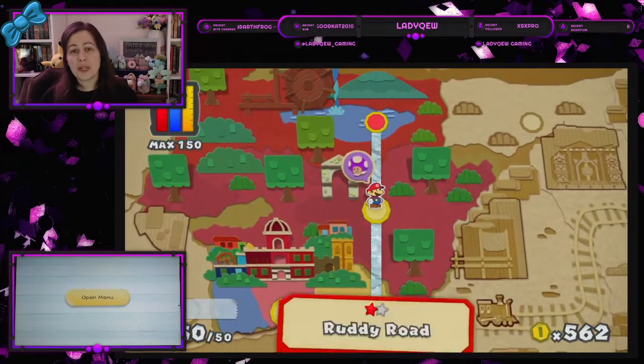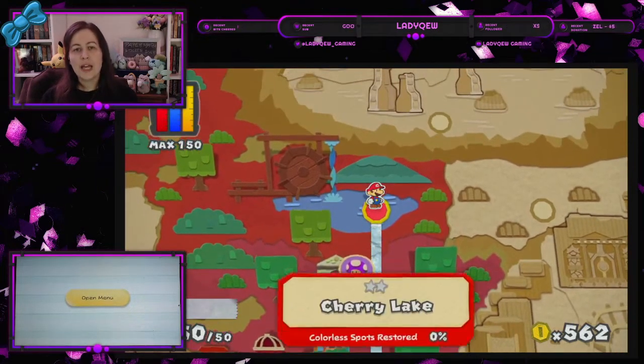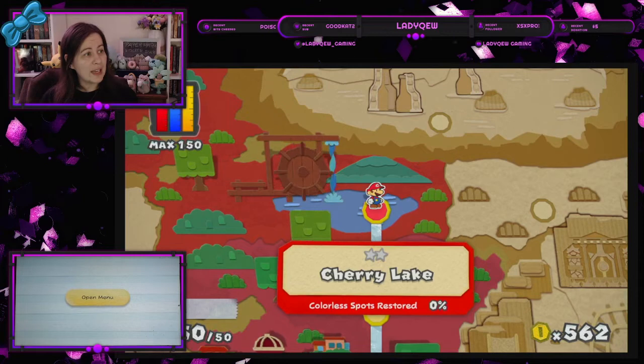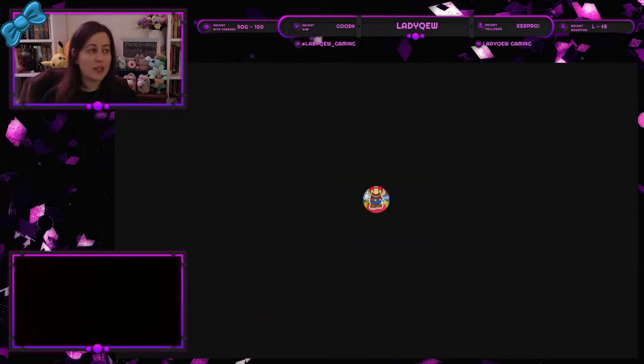So the only place that we can go right now, this is the overworld map, by the way. Port Prisma is a little bit of a hub, but this is the overworld map. So the only place we could go right now is Cherry Lake. We haven't ever been there. There are 0% colorless spots restored, and we're missing 2 stars from here. So let's see what happens if we try to find a Cherry Lake star.